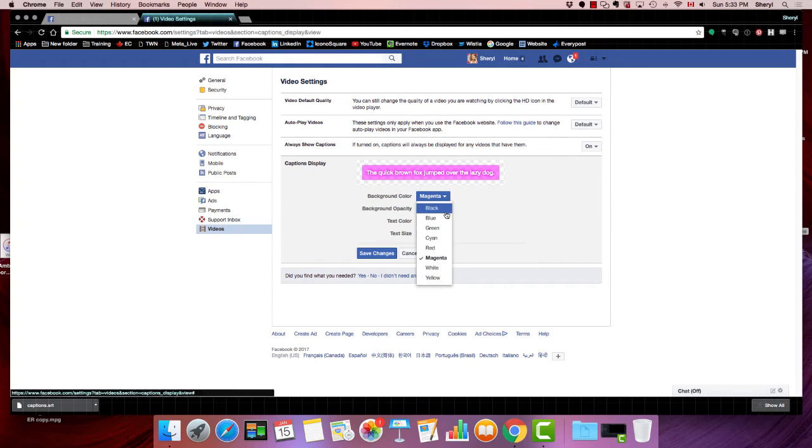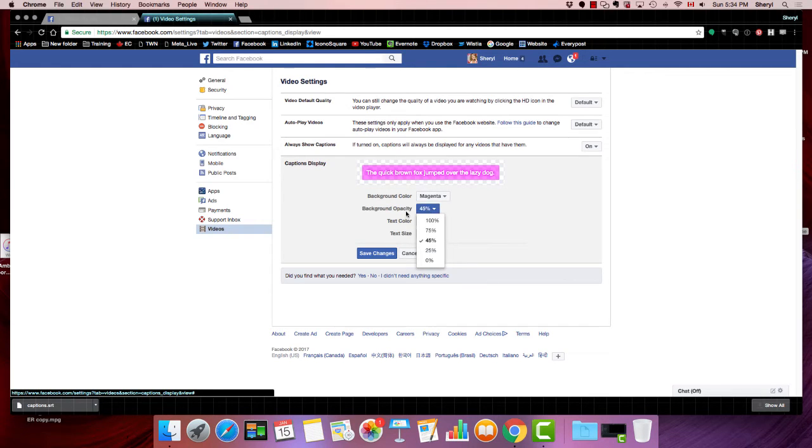Now, there aren't that many options for the colors, the background. Originally it was black, and I thought, oh, I wonder what other colors we have. Oh, look, blue. I mean, we've got some beautiful colors in here, red, magenta, white, and yellow you could use. Now, obviously with the yellow, you'd probably want to change the text color to likely be, let's say, black. So if that was maybe your brand colors, you might want to change it to that. In this case, I really like the white with the magenta, which follows my brand colors at this point.